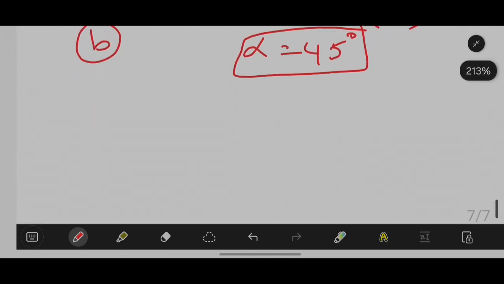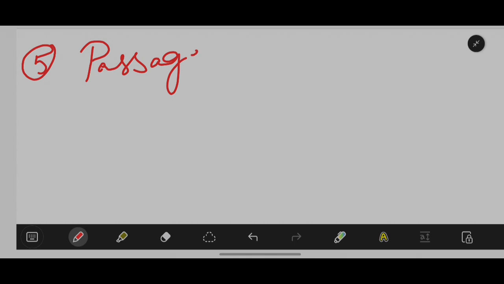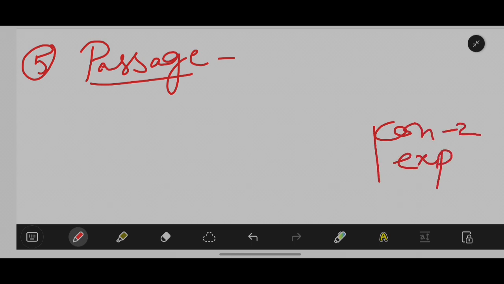So let us look at the next question. Question number 5. So what does the question state? It's a passage type of question. Let us try to read the passage and understand the questions. So the passage is about the resolution of vector. Actually, we have discussed all these points in theory, so I'm not repeating it again. Just see the concept to explanation video. I'll put the link in the description as well as in the pinned comments. So check that, wherein the same points are repeated here.